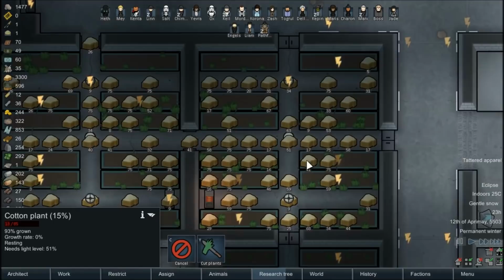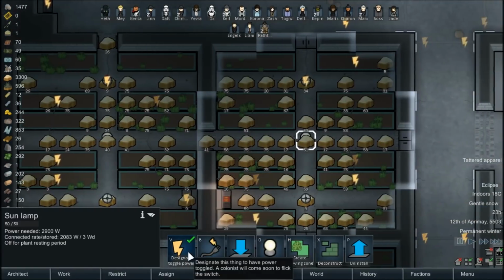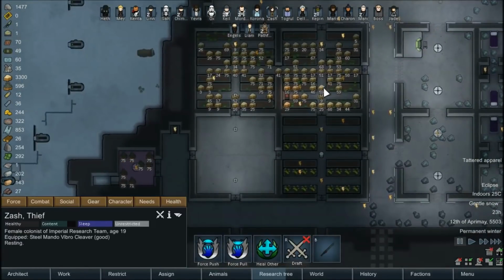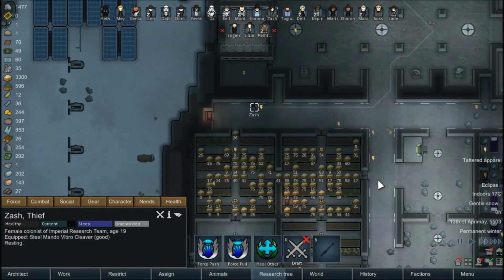I might just have them turn this off. Let's just turn these off for now. Zash, I need you to do it since you're right there. Flick that switch, flick that switch. Those are the main drains on our power. And so if we get rid of those, at least during the times they're supposed to be on, that should help.